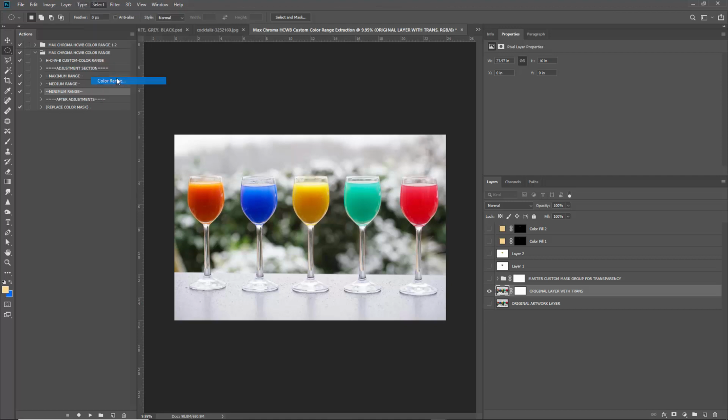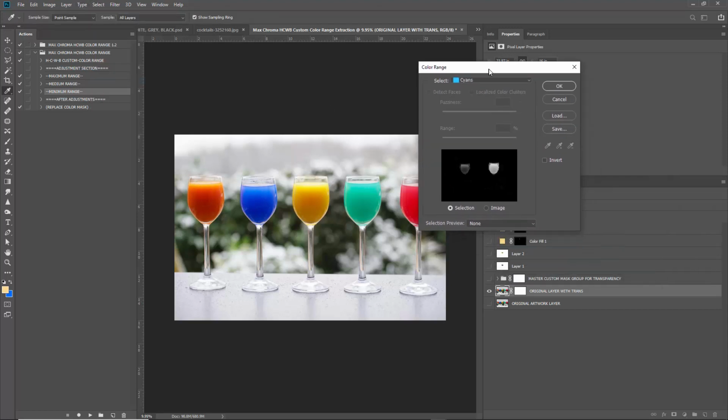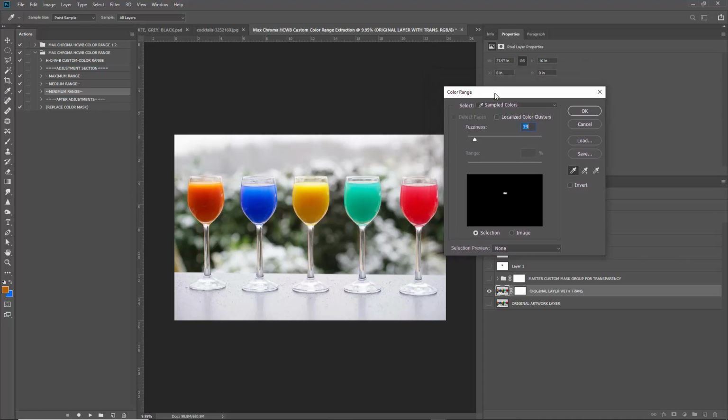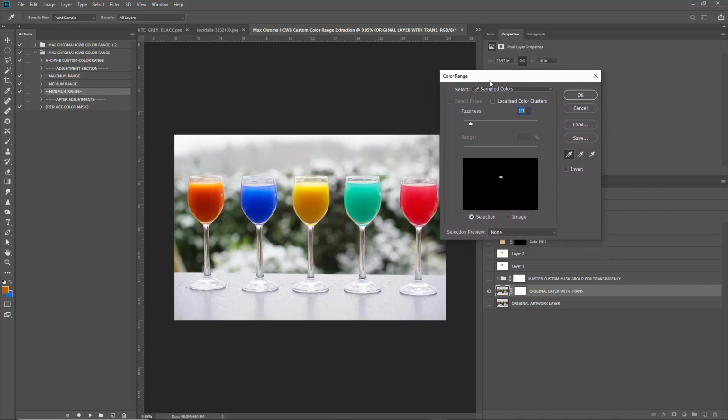Let's go ahead and look at what the color range tool does, because there are some things in here. Let's go to sampled colors. We'll get this. Okay, and one of the things people forget about is you can add to your selection. So again, this is where I'm not really trying to show that everything is through some more advanced, easier, better method than what's always in Photoshop. It really depends on how you use it. It could be more complex trying to get to the same solution than just using the default tools if you know how to use them.